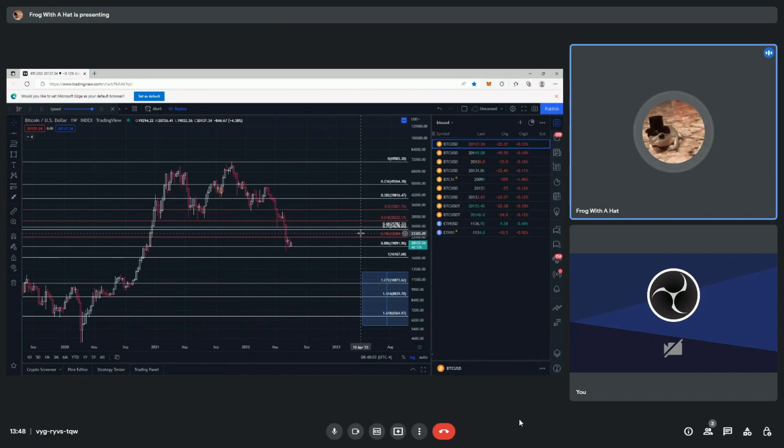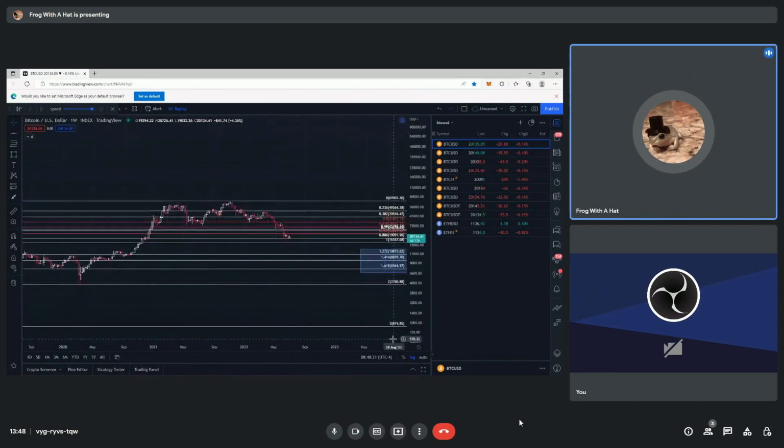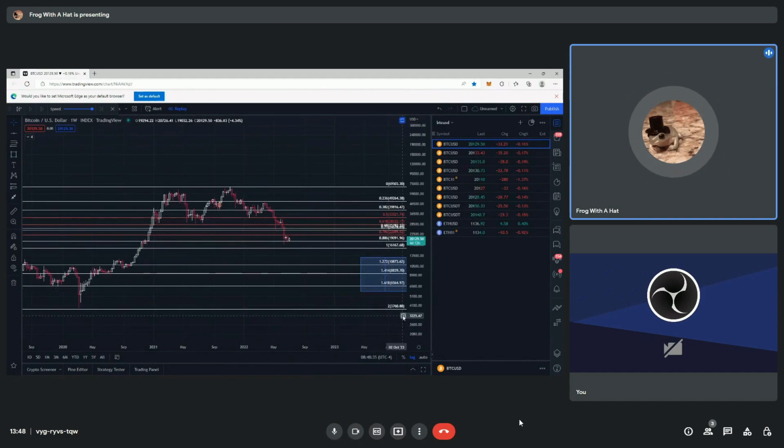Usually, when the candles lose the 786 and flip it as resistance, we tend to hit these take profit lines. The first take profit line would be the 1272. The second one is 1414, and the third one is 1618. There are also other take profit lines, the 2 and the 3, but usually this 1618 is the strongest take profit line. Usually the chart starts bouncing off from there. But if we lose the 1618, we're probably going even lower.